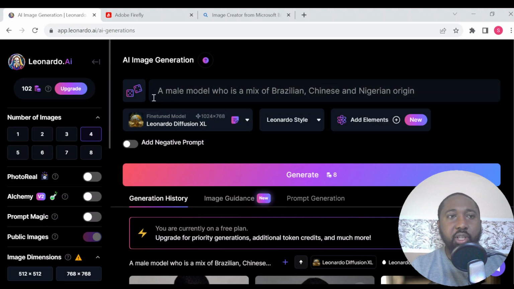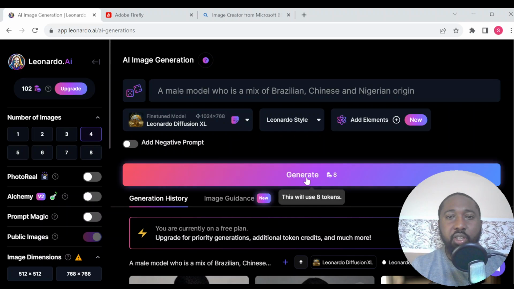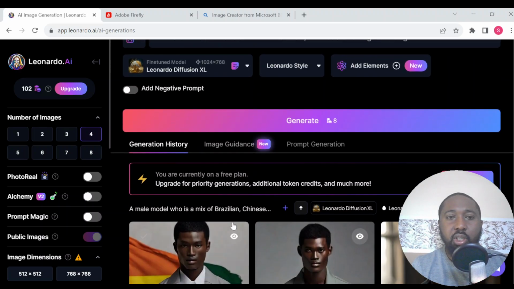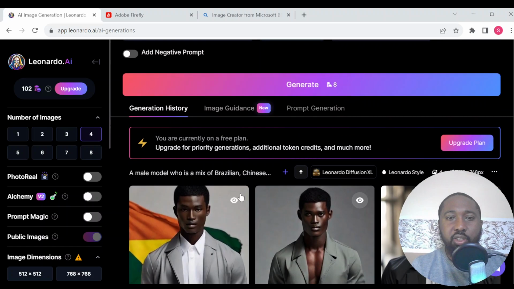For Leonardo AI, you typically get 150 tokens every day as a free user, and it takes about 8 tokens to generate one image. That means you can generate about 19 images in a day, and it resets every day. If you're not a business user or a heavy user, then this will be totally fine.